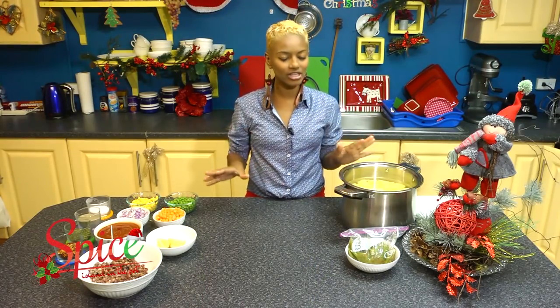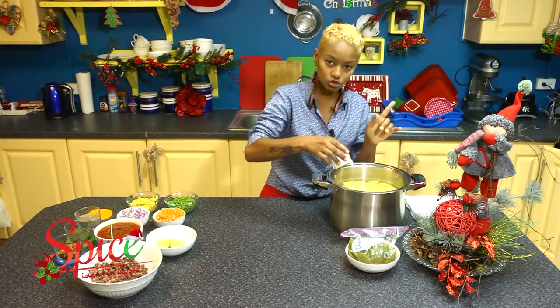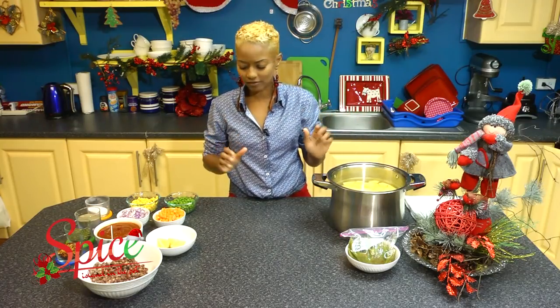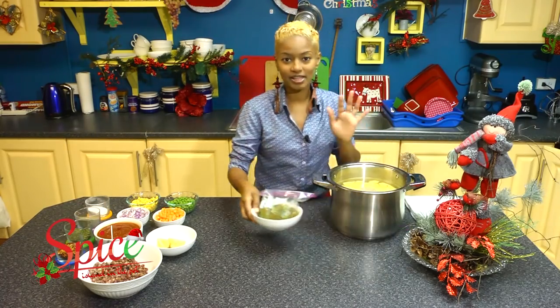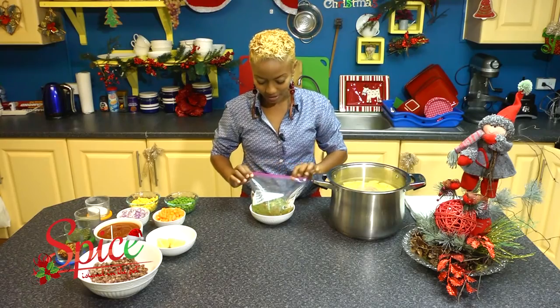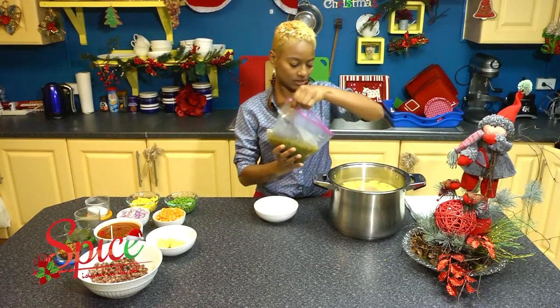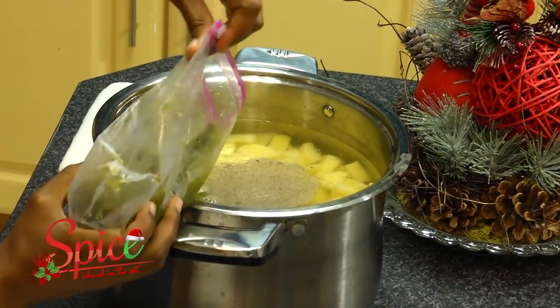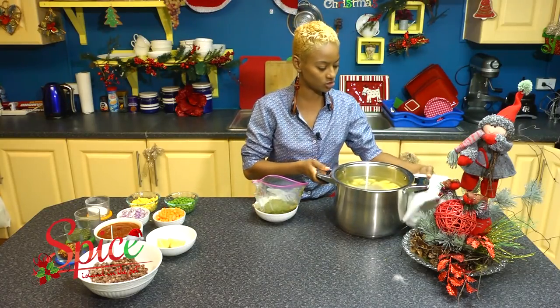While my turkey is in the oven, we're going to get the shepherd's pie started. You really want to cook smart — the things that take the longest are the things you want to start with. I have some diced potatoes in a pot of water — about five pounds of potatoes. I'm going to go with a little bit of salt — not too much because we're going to add some cheese in here later on. A little bit of black pepper. I like to save and preserve things, so here I have some frozen fresh seasoning from the freezer, just defrosted. I'm going to put a little bit in this water for a nice seasoned flavor for the potatoes. Boil this until it's soft — about 20 to 25 minutes.